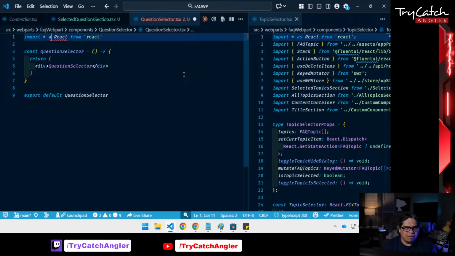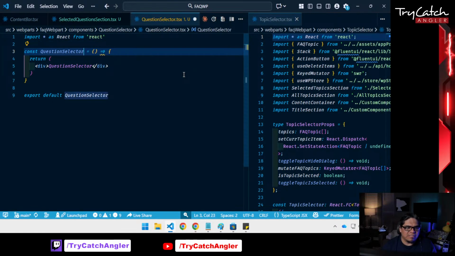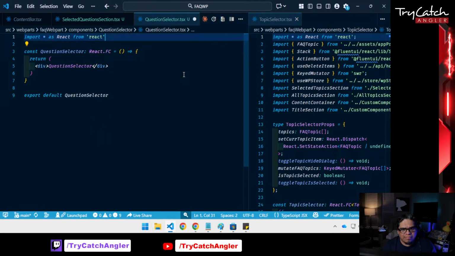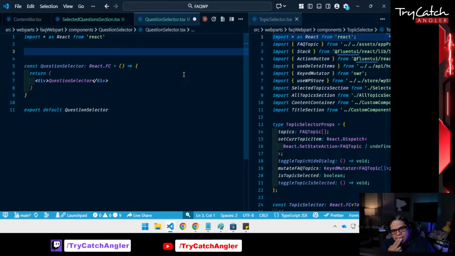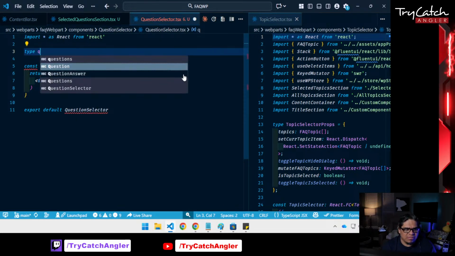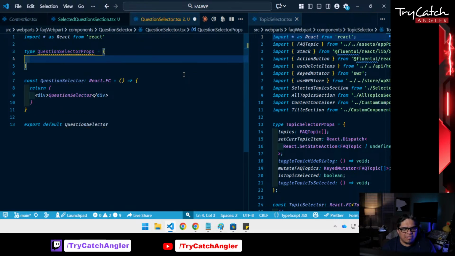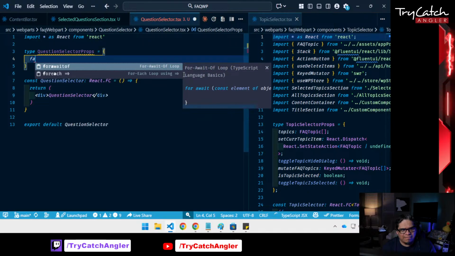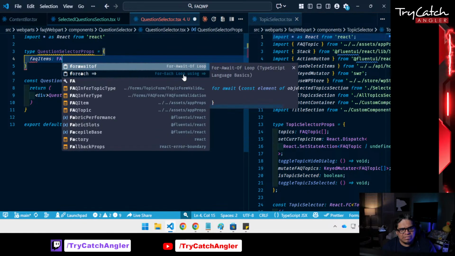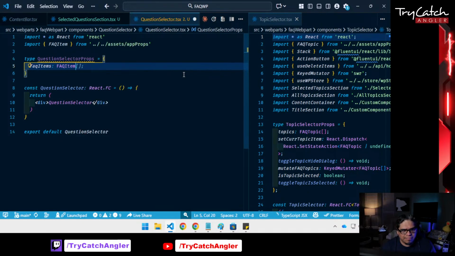So import all as React from React. And this is going to be a React functional component. And this one is going to have all the questions together. So we're going to create a type QuestionSelectorProps. And we're going to have FAQ items, which is going to be an array of FAQ item.